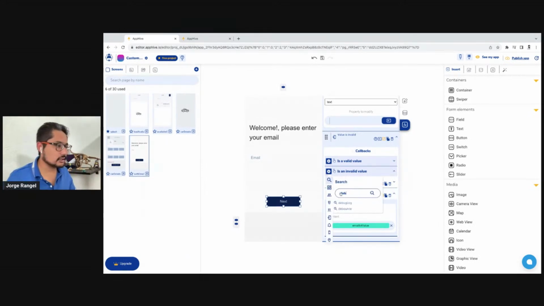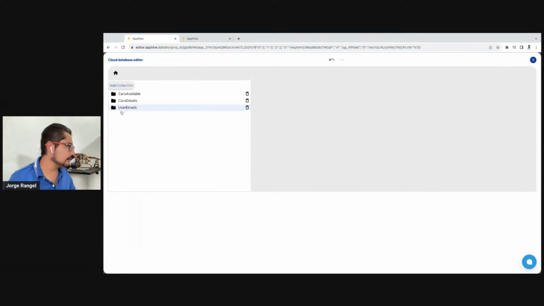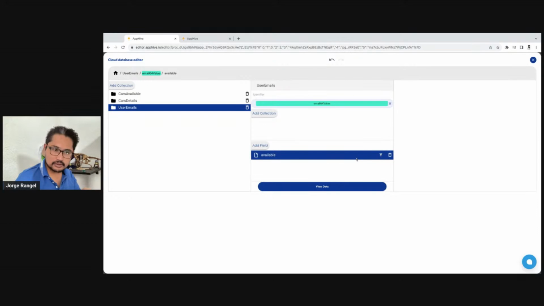To do that, let's add a new function right here, which is called get database data. There you go. And in the get database data, let's put the path. The path is user emails. The identifier is the hash of the email, which is the email 64 value, and the available part of it.